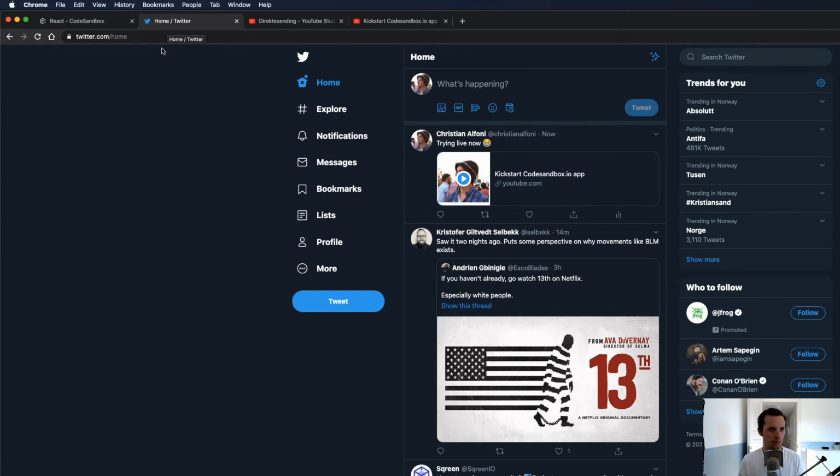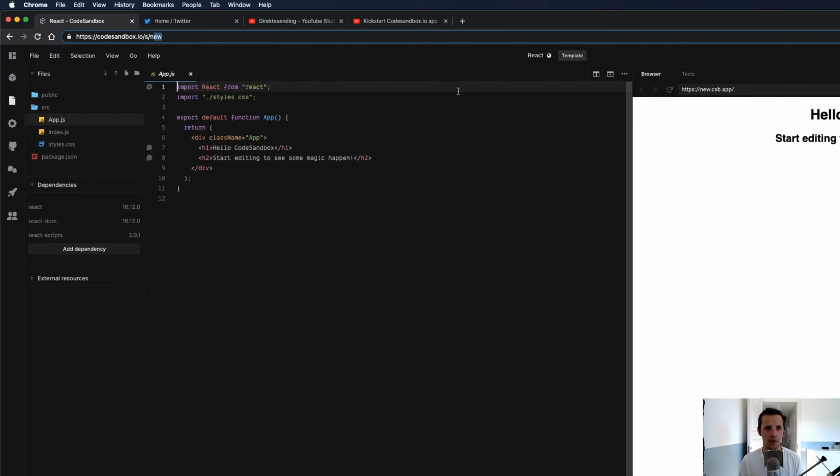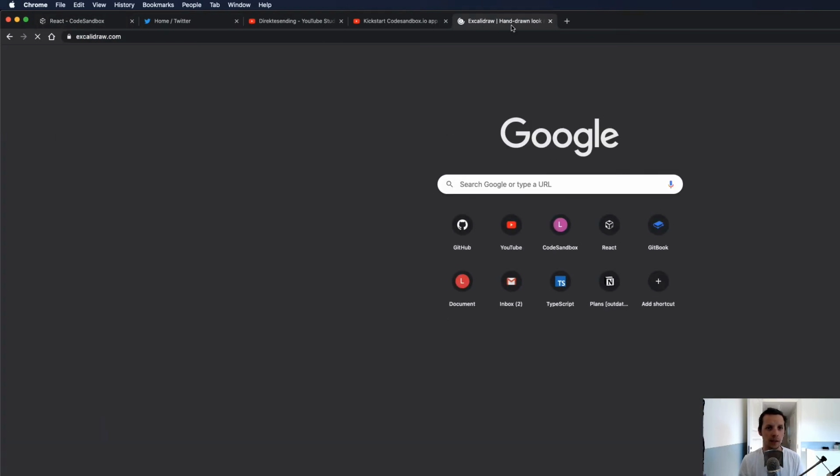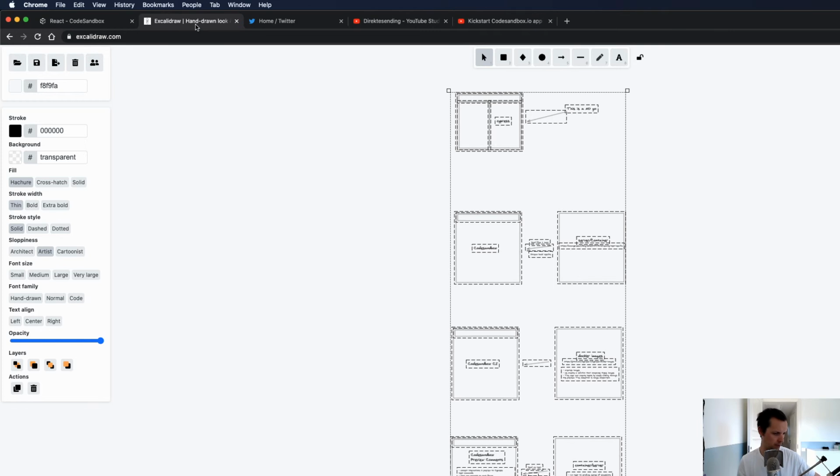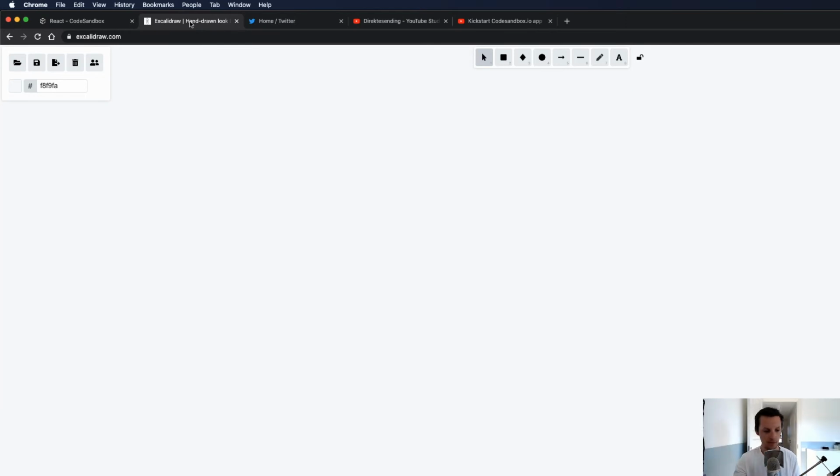Cool. Okay. So I got this one. I got Code Sandbox here. Also need Excalidraw. Maybe I should keep it going here. How do I turn off the audio? I'm just going to keep my iPad here so that I can see that the resolution and stuff is okay. And sorry for messing around with this, but it's the first time I'm trying it, so I have to make sure it looks okay.